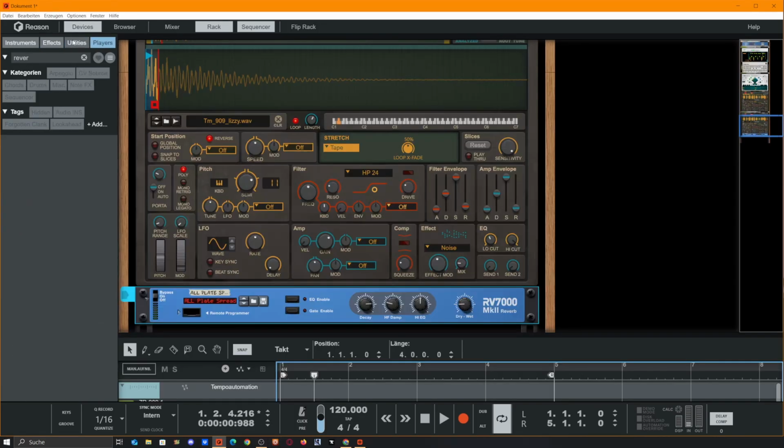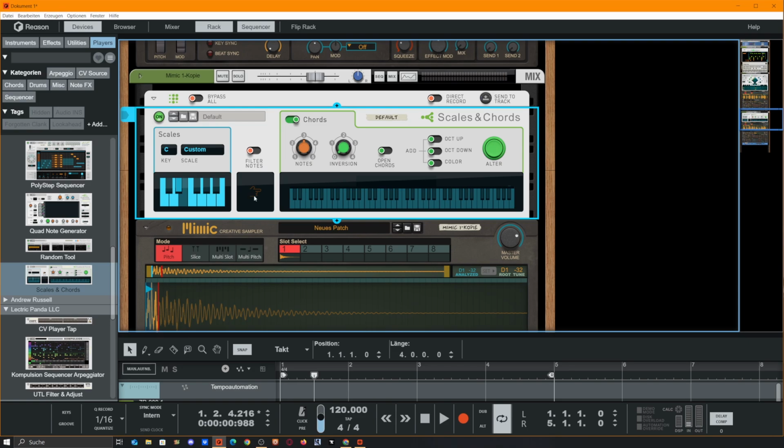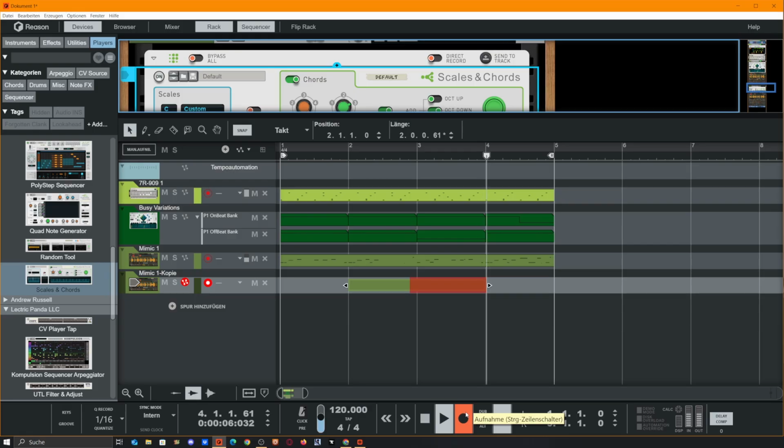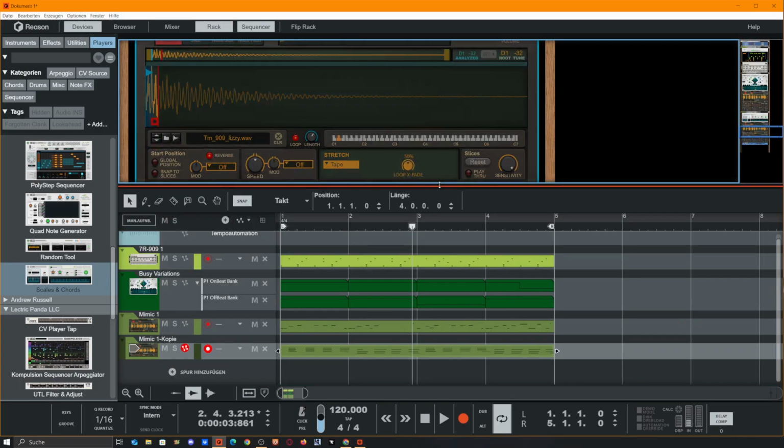Maybe let's fix this by selecting the notes that are definitely in the MIDI notes. This sounds okay to me.